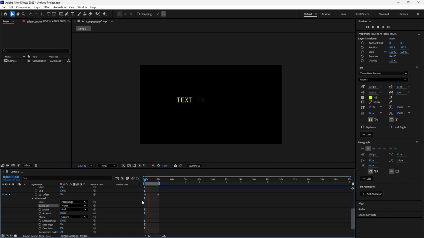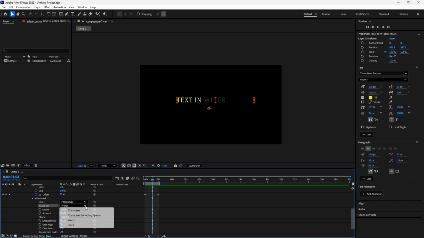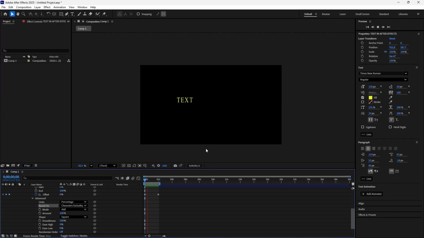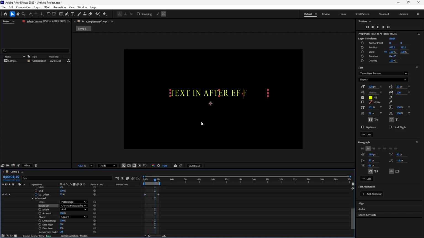Now click this one, the word by word text in After Effects, right? Otherwise change this to characters excluding spaces. Now see this one, excluding spaces, and you can change this to lines.